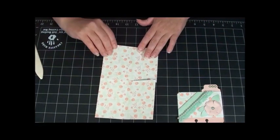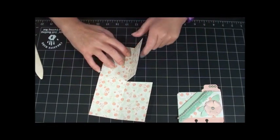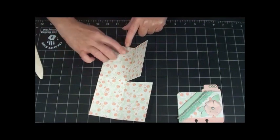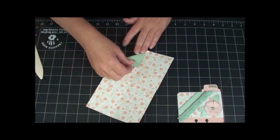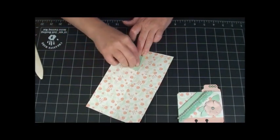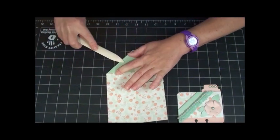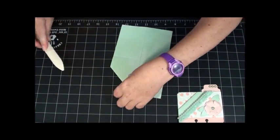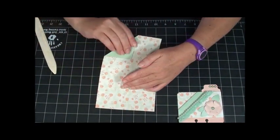And then I'm going to take my bottom and where my little center line is, I'm going to fold this bottom edge up to meet that center line. And remember, if it tears a little bit, don't worry. You don't see it. And it works out fine because that other piece gets folded up. Alright. And go ahead and crease it. Alright. So there's our edge that we cut and then that we cut up.